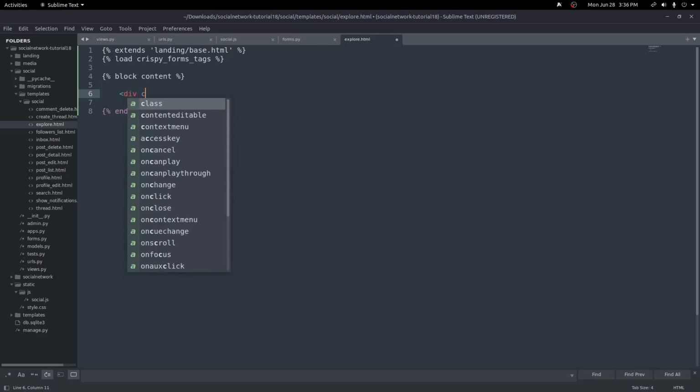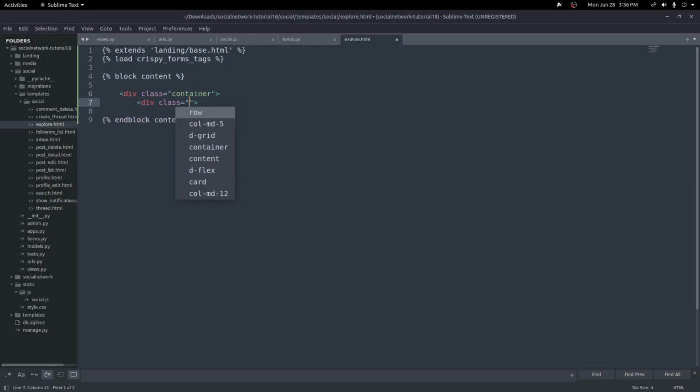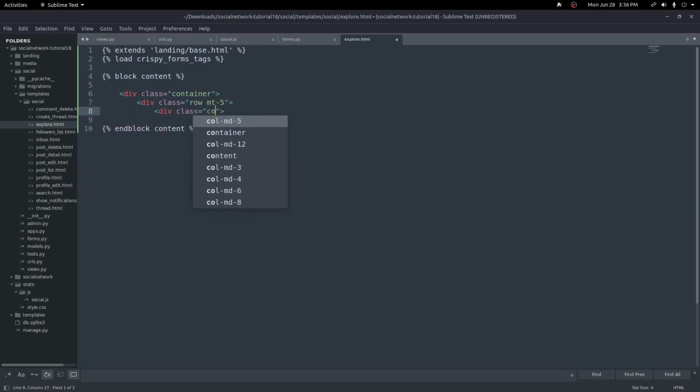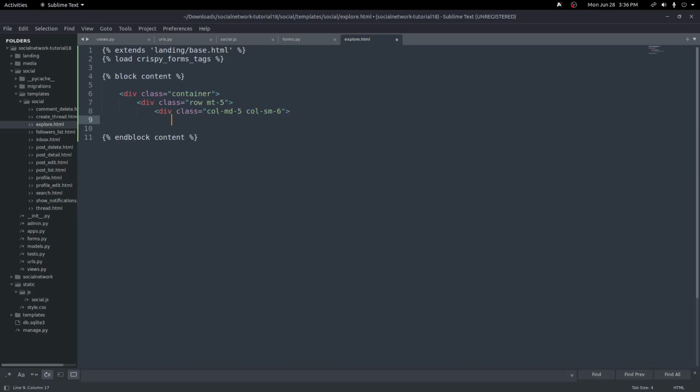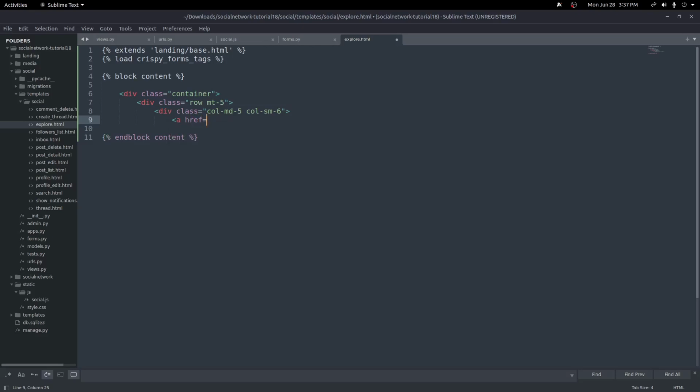So first we'll create a div with a class equaling container. Inside here, we'll do a div with a class equaling row, margin top of 5. Inside of here, we'll create a column, class equaling column-md-5, column-sm-6. Inside of here, we'll create an a tag, href equals, and this will be our Django url of url post-list.